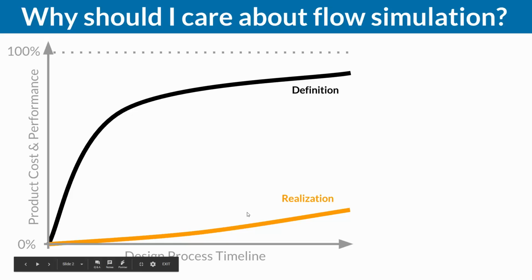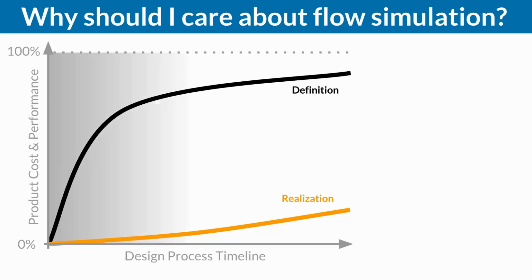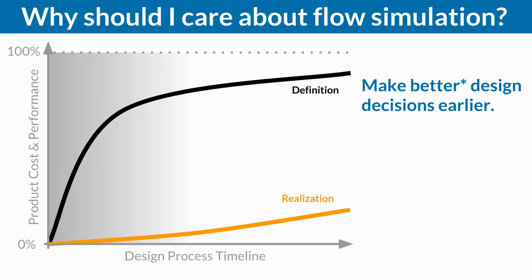And so ultimately, coming back to bringing this point home, why you would care about simulation is this is the region where design decisions matter the most, or have the biggest impact. So simulation, and flow simulation in general, allows you fundamentally to make better design decisions earlier, and therefore increase the chances of having your design process result in a design that's actually fit for purpose, that's production ready, that will set you apart from your competition.